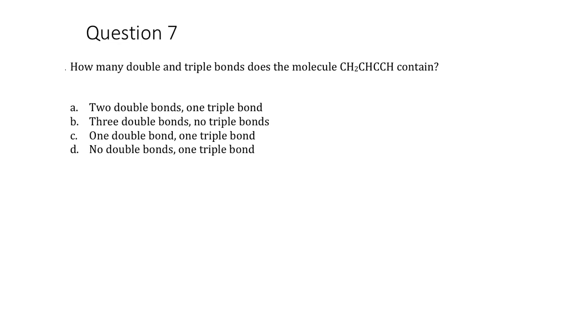Question 7, how many double and triple bonds does this structure here have? Now there's 2 ways we can ask this. This way is the harder way because you have to figure out the Lewis structure. But once I sketch the Lewis structure, I'll point out that a lot of times we'll just show you the Lewis structure and then you have to interpret it from there. So the way I would start this is go CH2 and then go to CH. So go to C with an H and then go to another carbon and then go to another carbon, and then that carbon has a hydrogen. And so go to this base attachment here.